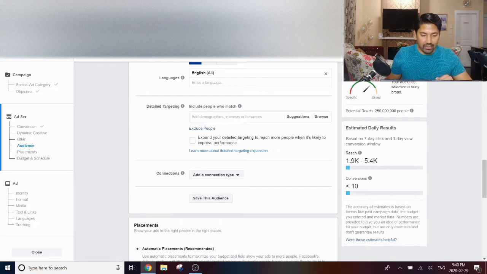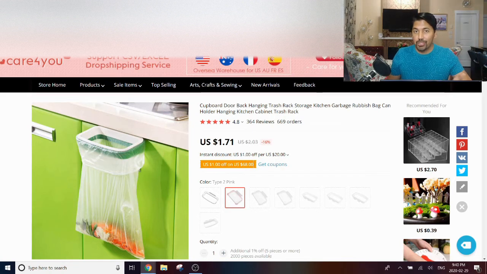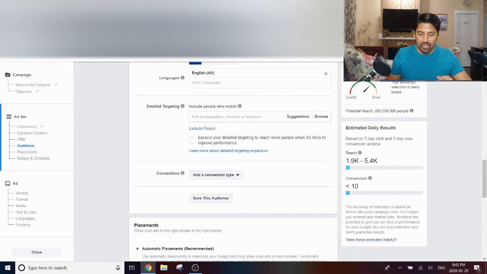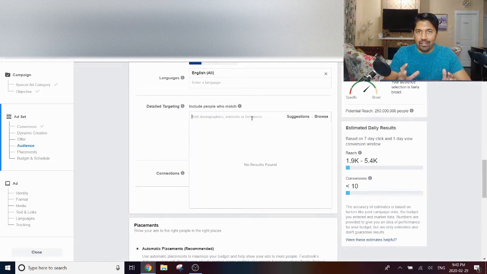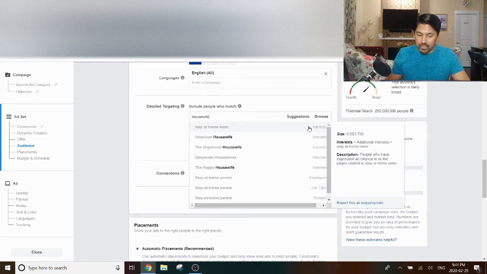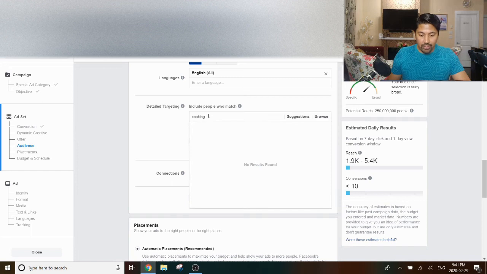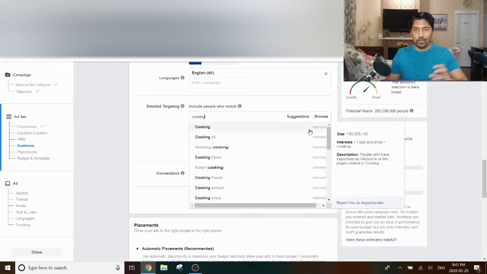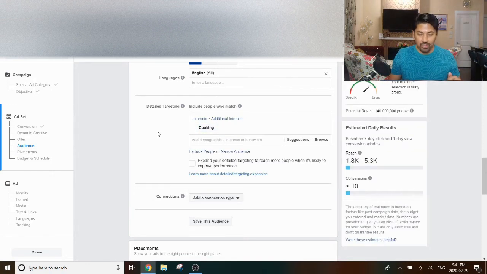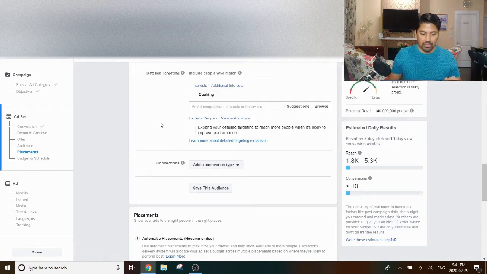So let's say we're looking at this particular product here. What kind of interest groups would you target? This is where you have to start imagining and getting some creativity into the game. So you're obviously targeting, let's say, housewives, right? Because people who are cooking at home a lot and who are day in, day out in the kitchen want the convenience of the product that you're trying to sell. So if you just type in housewife, that may not really give you anything very useful. These are pretty small interest groups. But think of other things that would be common interests, right? So let's say cooking. Yeah, so there you go. This is a much broader interest group, right? So cooking would be a good interest to test with for a product like this. So people who have an interest in cooking. Let's start with that, and we'll develop some other ones down the road.